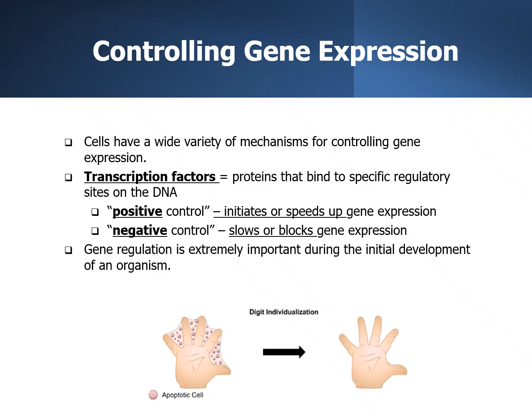They turn off gene expression of the proteins that make the skin between your fingers, and those cells will start to disappear. This is a process called apoptosis. Don't worry about that term for now. We'll talk about it in a few lectures. But just know that it is a process that turns off the gene expression that makes the skin between your fingers, and essentially it separates out your individual little fingies.